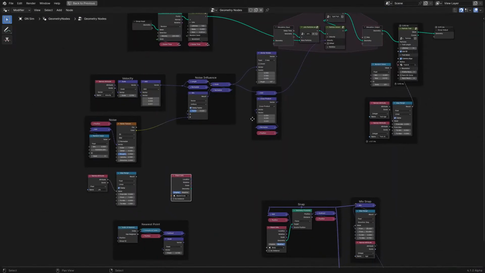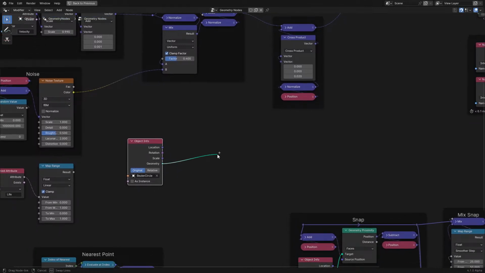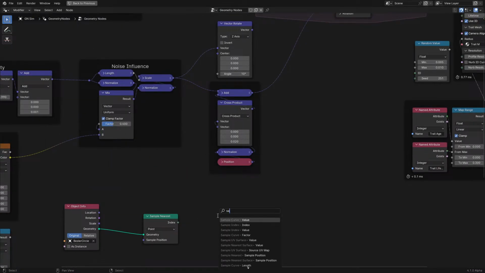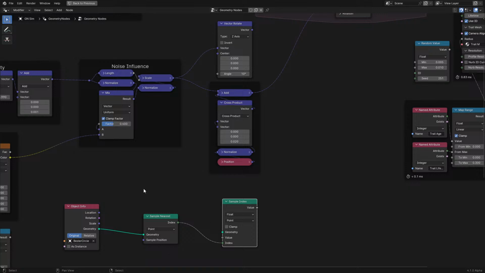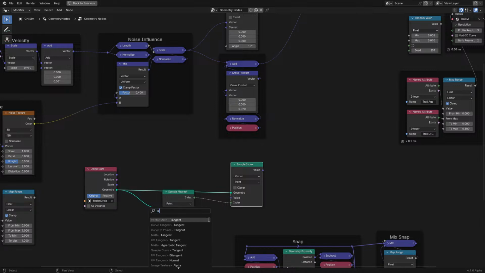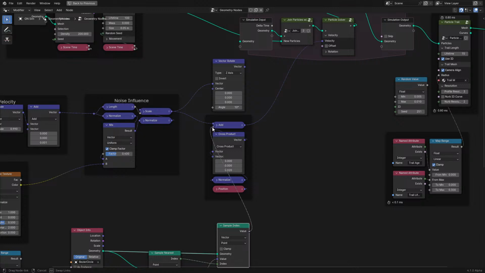Unfortunate. Another workaround. So, unfortunately, if you want to access... You can't really sample nearest on a curve, I don't believe. Sample index. Let's see if we can. Do that and that. And I want to get the curve tangent and then feed that into the system. Let's see if this does work.